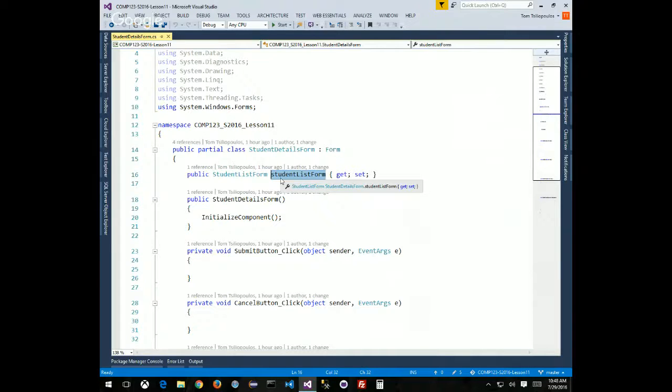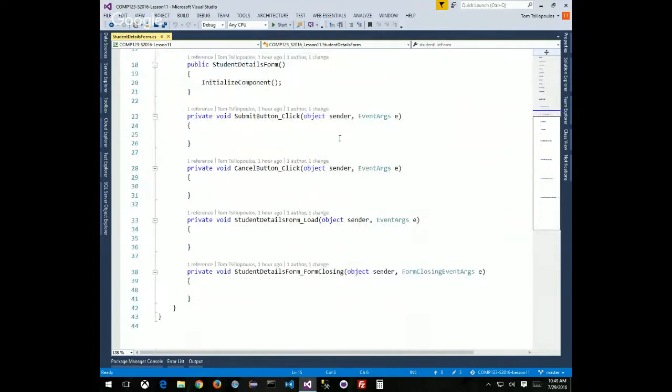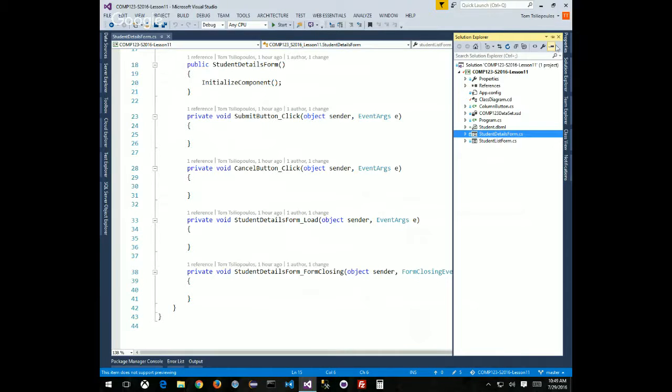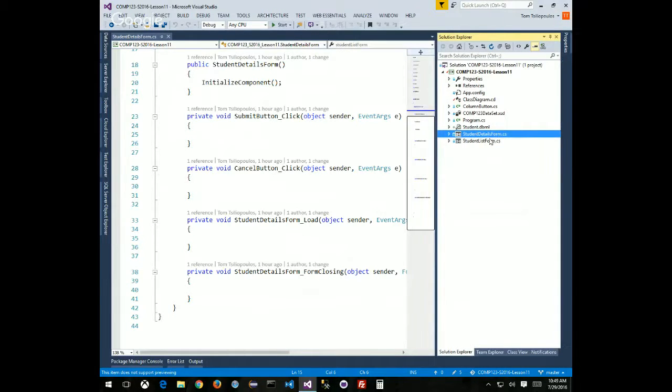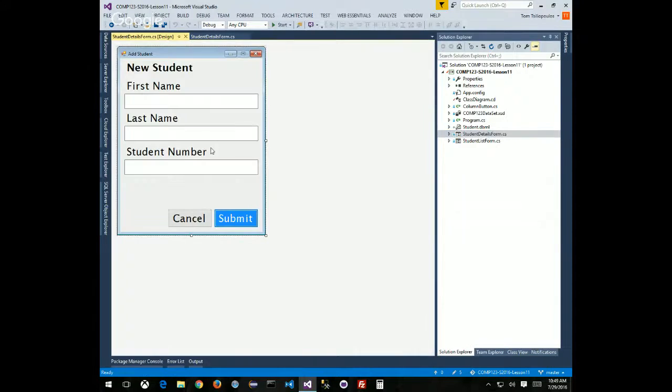All right. So now there's a bunch of buttons I've created, a bunch of events I've created for you. One of them is called submit button. So when I click my submit button, let's assume for a second that everything that's added into the form is perfect validation, okay? So don't worry about validation for a second. For now, let's just do one thing at a time. So my submit button click, and again, if I look at the form, my student details form is what it's called now. When I click my submit button, it adds all this stuff into the form.